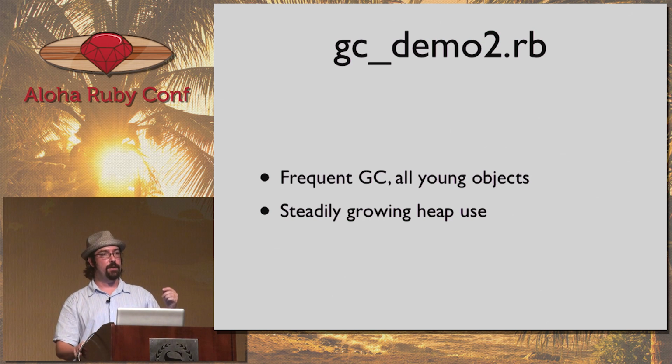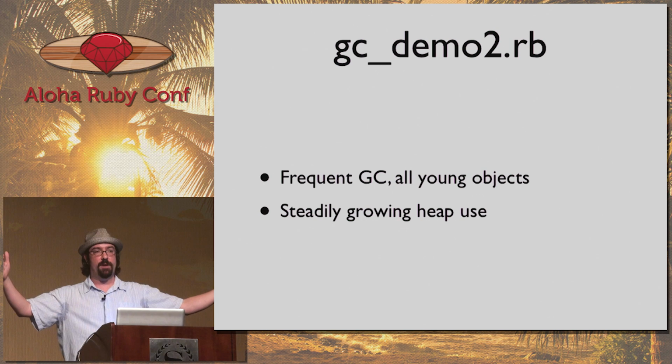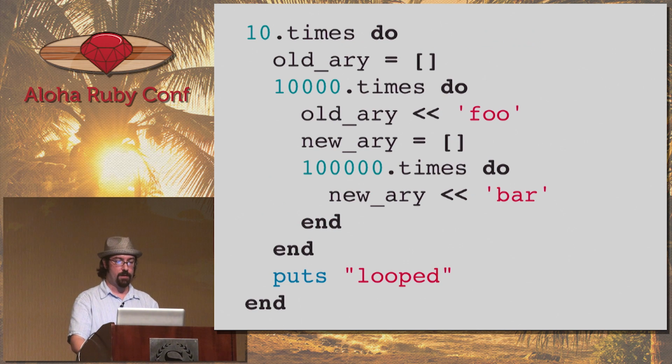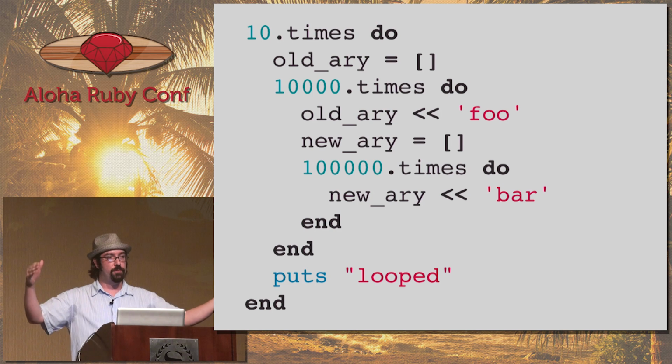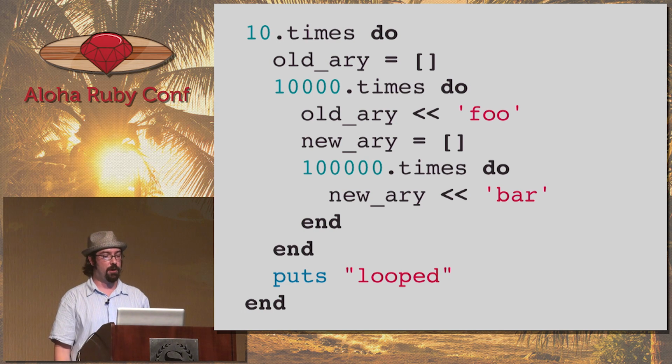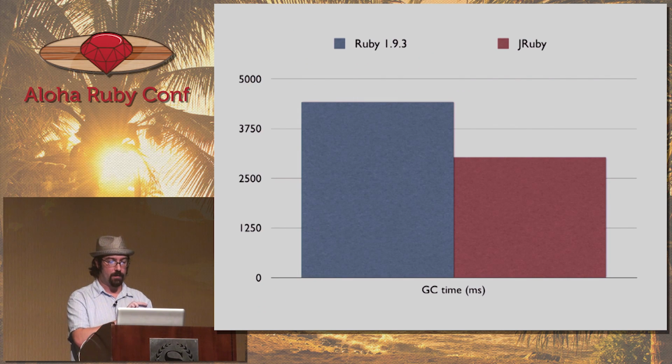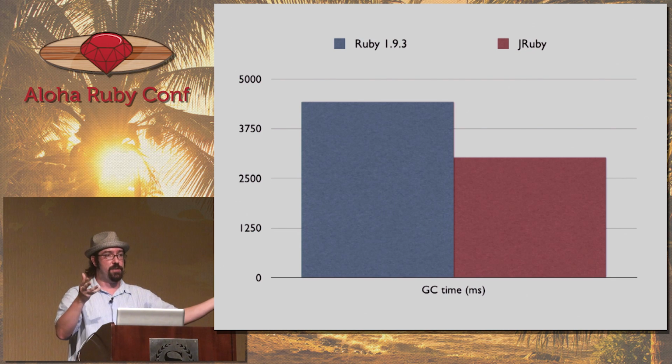So over time, it's not garbage collecting as much, but it's a larger and larger section of memory that's being used by the application. So this is the example here. This will continue to run and just build up memory and make the application larger and larger while it does a massive amount of young generation collecting on these little objects. So GC time comes out a little bit closer here. For a longer run, JRuby would probably pick up because over time an application would settle into a particular set of old objects and the JVM would just not even look at them for GC purposes.